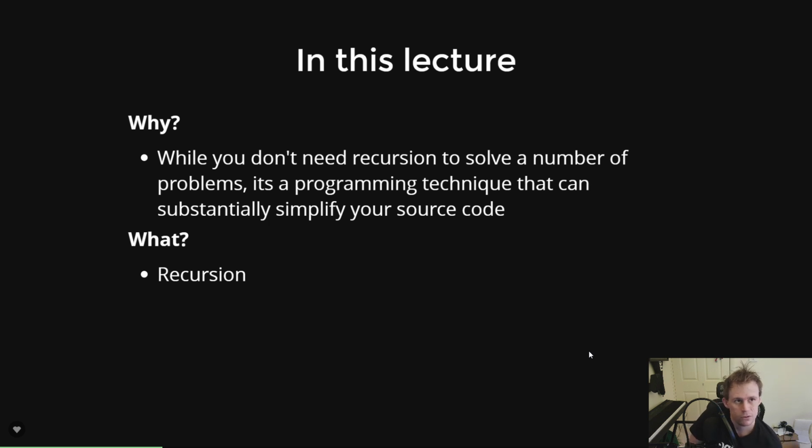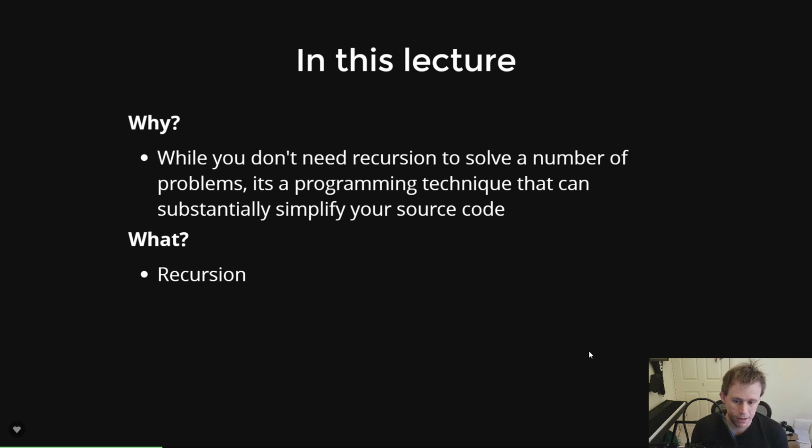Most problems that you solve in computer science use for loops. There's a general notion of looping that helps you solve a problem. Recursion is kind of an alternative to using for loops and while loops, is maybe a really simple way of explaining it. And it's not critical. You can do most things in life without it, but it does make certain programs a lot easier to write, a lot easier to understand. It doesn't necessarily make your code faster. Very rarely will it actually make your code faster, but what it's certainly going to do is make your code more understandable in some cases.